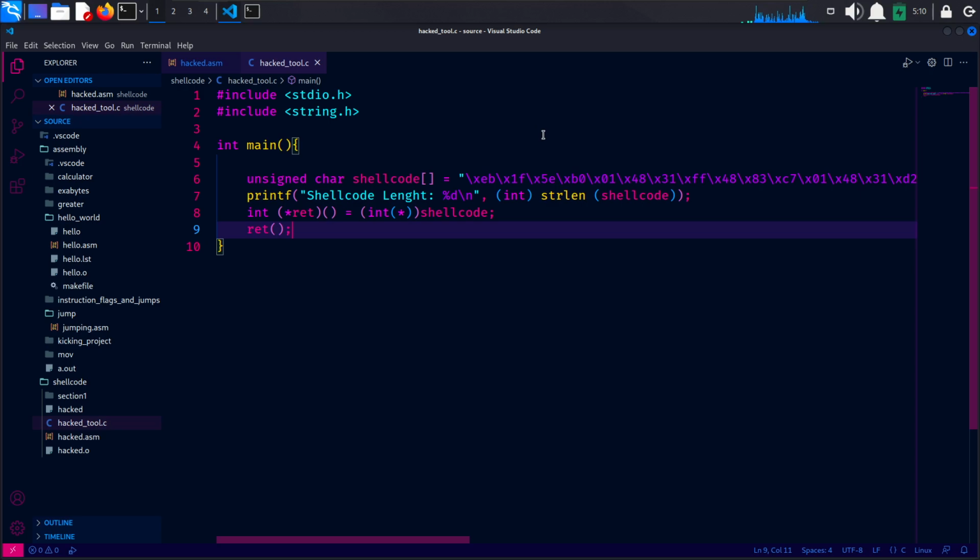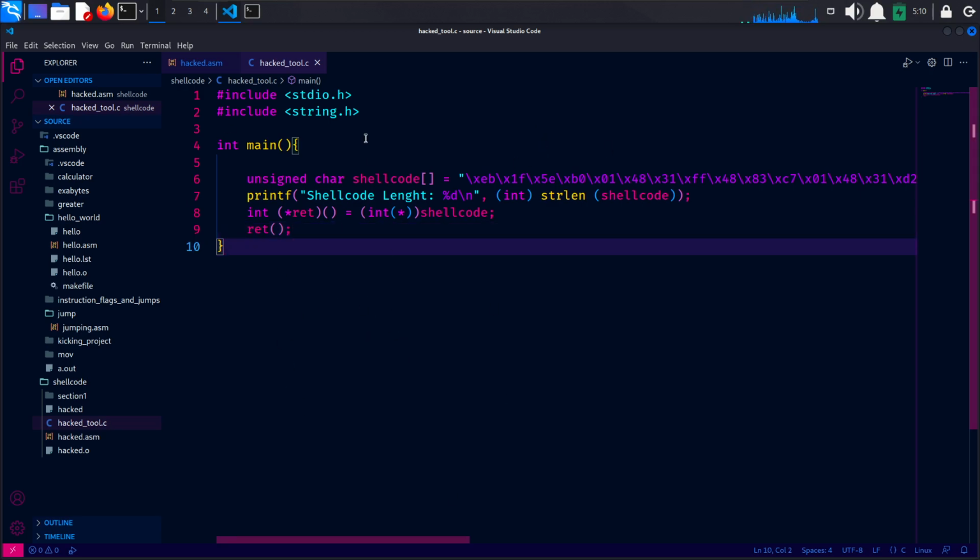Now, this code is a C program that's designed to execute a shellcode, which is represented as a sequence of hexadecimal values. Let's break it down step by step. Here we are including two header files. These are the preprocessor directives that include the necessary standard libraries for input/output and string manipulation. And this is the main function of the program, where the execution starts.